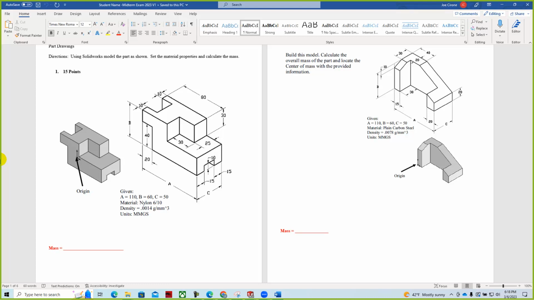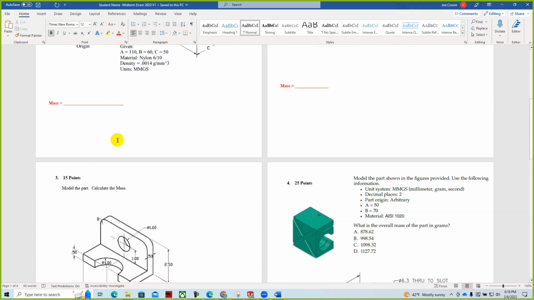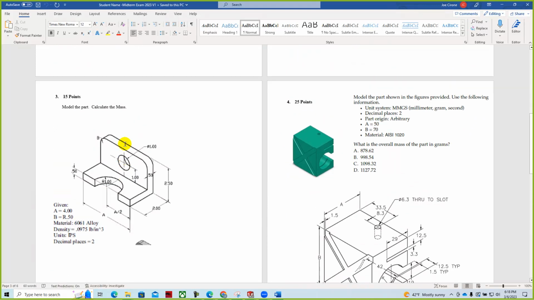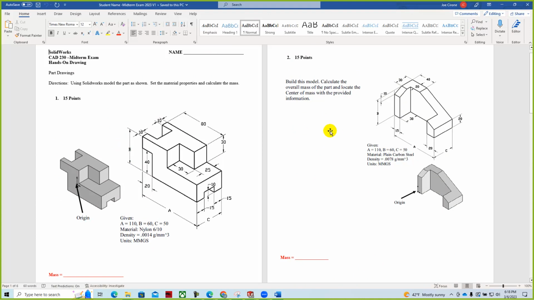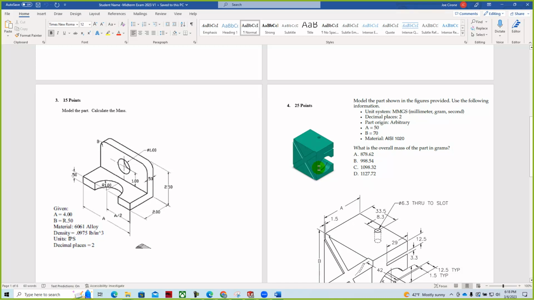You don't want the thing to go flipping around, so it's nice if you know how to pick things up and have a CG, or center of gravity, so that it stays stable. But for the first problem, we don't have to worry about that, or the second one. They're pretty straightforward, and the first few of them are worth 15 points, and then 25 points for this one right here.